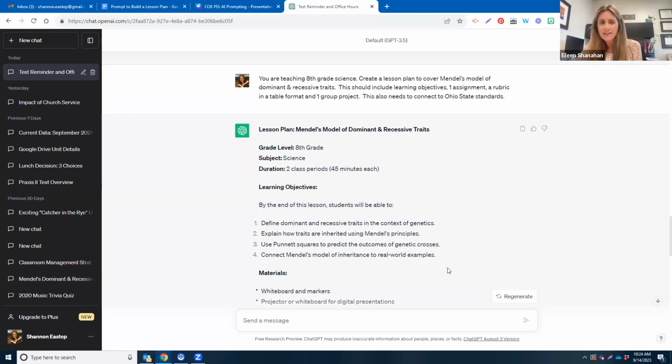Could you put her resume in there, or would you have to copy the text and put it in there? I think you could definitely copy and paste the resume and say, pull out important facts about this. Absolutely. Okay. But you can't just put an attachment in there, right? So good question. Not with this one. I don't know about the pro version because I haven't used it because I'm cheap. Yeah. But a lot of the tools do allow you to upload a PDF or some other document and say, work off of this. This one doesn't, though. But you could do the text, and I bet that would be interesting. Yeah. For sure.